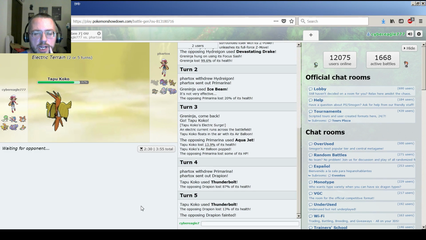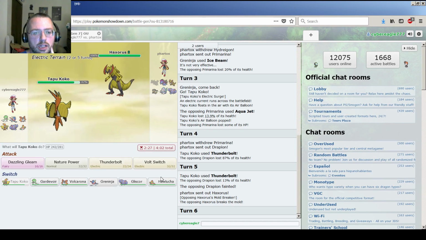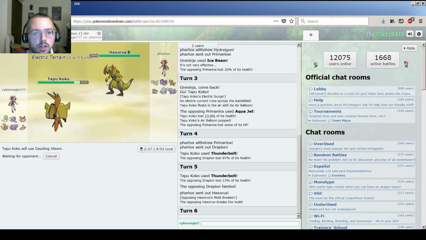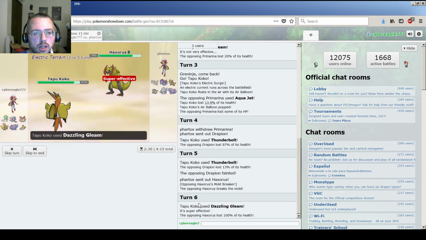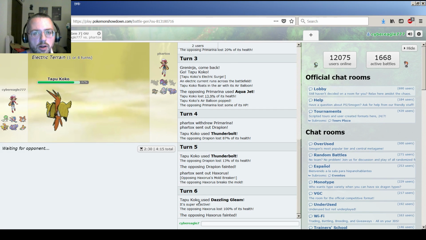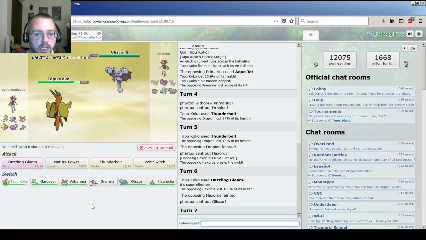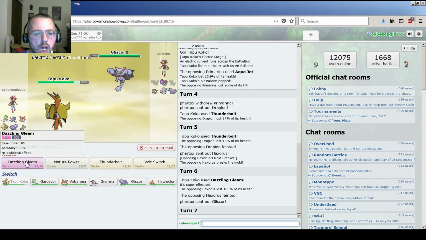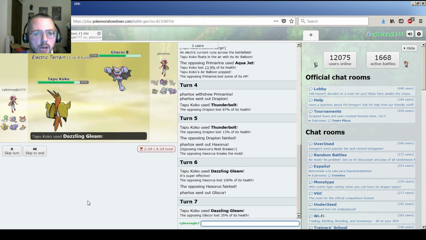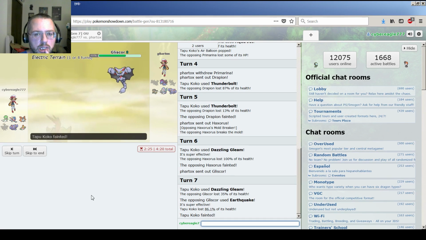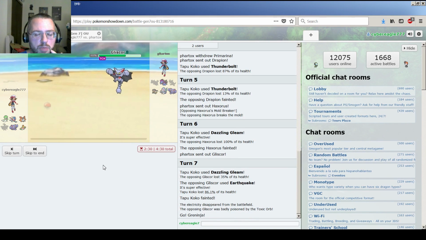And I was going to say that Primarina has got a life orb, meaning that while its attacks are 10% more powerful, or, I can't remember how much more powerful, it's also going to lose 10% health each turn. Oh, yeah. Praise the Lord. About time you did something like that. Alright, how do I want to do this? I'm going to use Dazzling Gleam just to do a little damage since I was going to get messed up by switching out anyway.